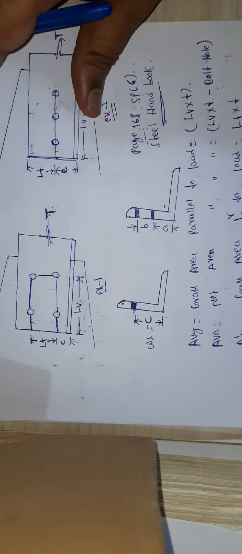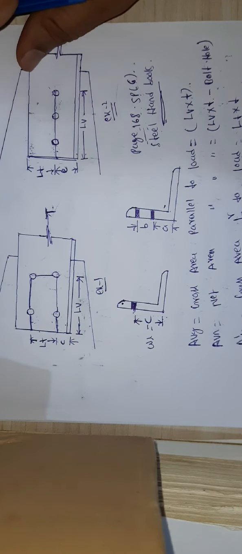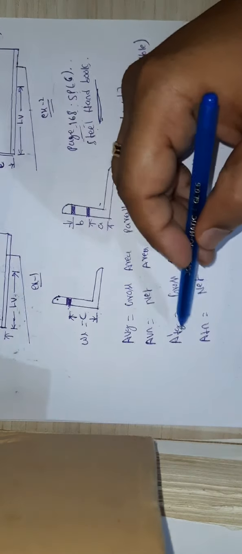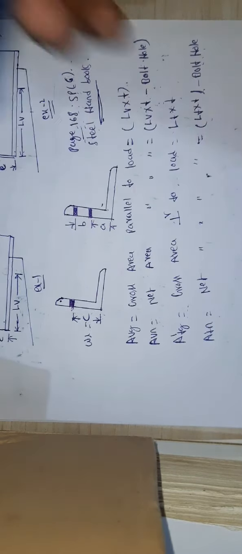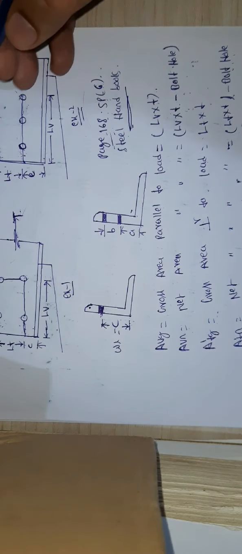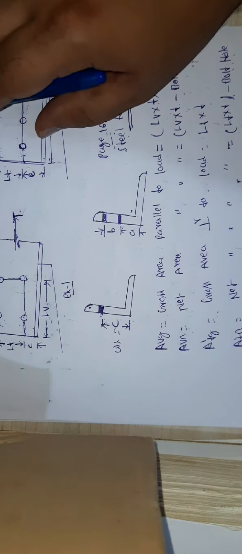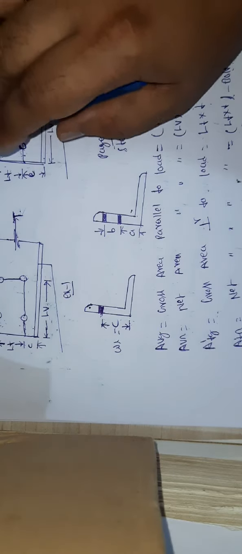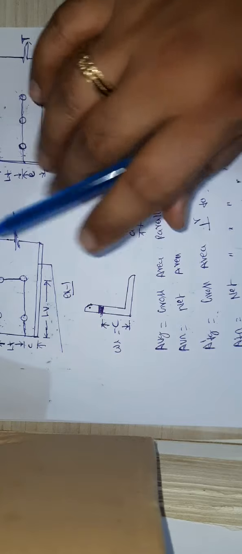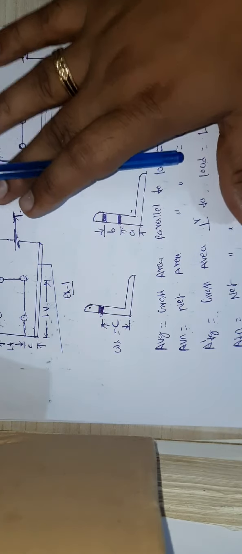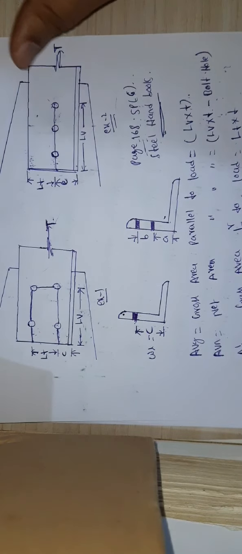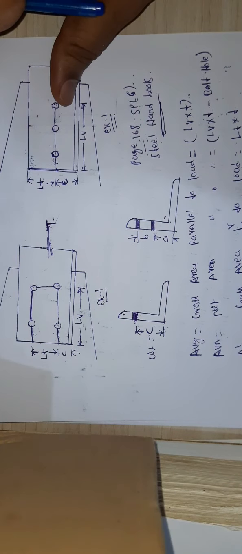So please remember this is how we calculate AVG, AVN, ATG and ATN. Then you need to check the modes of failure. The strength should be greater than the factored load. Then I can say the section selected from the steel table is safe. That's how we design tension members. Thank you guys.